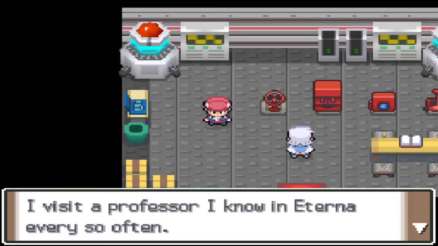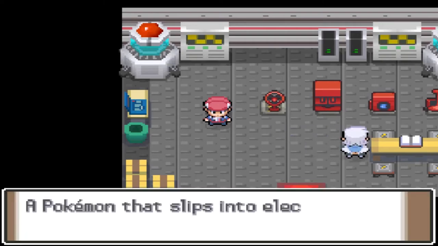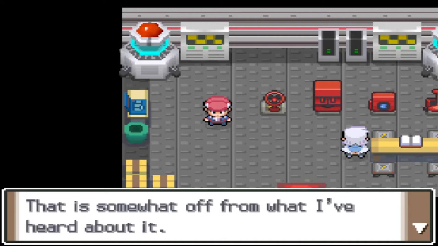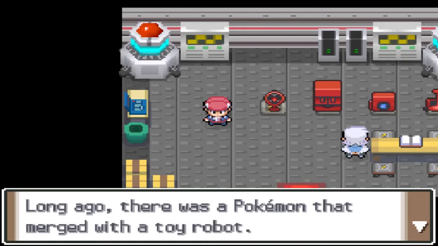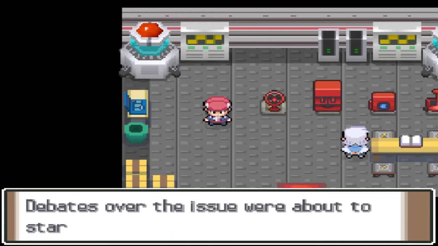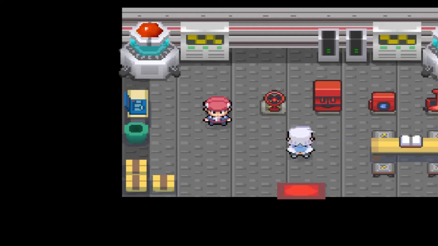I visit a professor I know in Eterna every so often. He tells me intriguing rumors of rare Pokemon sightings and such. A Pokemon that slips into electric appliances, you say? That is somewhat off from what I've heard about. This is what I've heard. Long ago, there was a Pokemon that merged with a toy robot. Should that Pokemon be recognized as a new species or not? Debates over the issue were about to start when they were rendered moot. The very topic of discussion, the Pokemon-infused robot, disappeared.